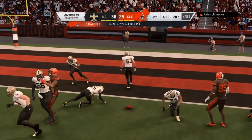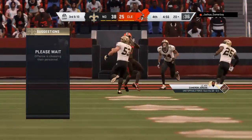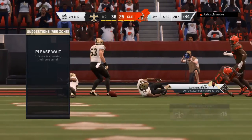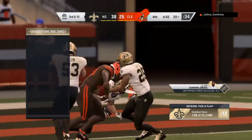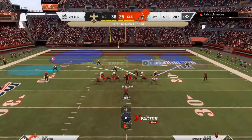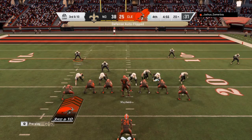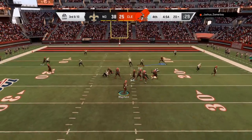A second down pass play there, but it's incomplete. And now offensively it's 3rd and 10, and I'm just thinking to myself, actors always say, what's my motivation before a big scene? Right now, the play caller's thinking, what have I done before that's worked well that I can go to right now? Yeah, because they were pretty successful in the first half scoring points. Haven't done anything so far here in the second half.